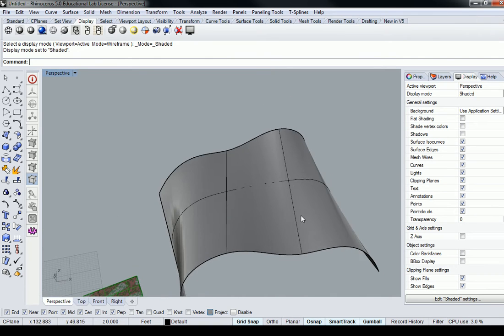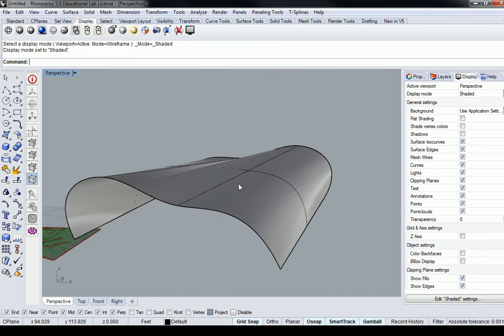So it creates a warped surface that if I was to try and panelize this manually, I'd probably have to go through and sweep along rails and create a whole bunch of surfaces that I would cut it with, and it would be ultimately a nightmare, unless you're using paneling tools, which is a different story.